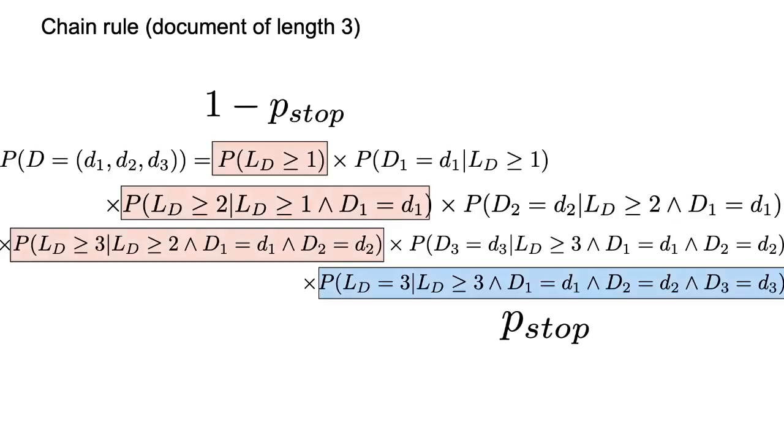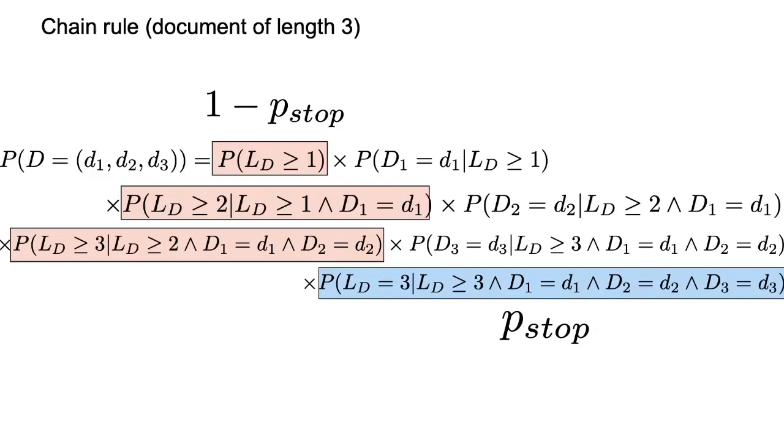All right? Now I added these little colors here to say that the probability that the length is longer, that there is one more word, basically, is what we mean. The probability there is one more word given the previous words, we're going to call it 1 minus p stop, because p stop is the probability of stopping. And the last one, the probability that the length is 3, given that it's at least 3 in the previous words, that's p stop. And here I'm going to assume something. I'm going to assume that p stop is a constant and it's always the same one, right? So I'm saying that it doesn't depend on the length, it doesn't depend on "computers are cool" or whatever. It's just the probability of stopping. I call it p stop.